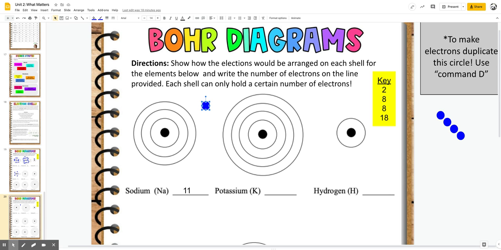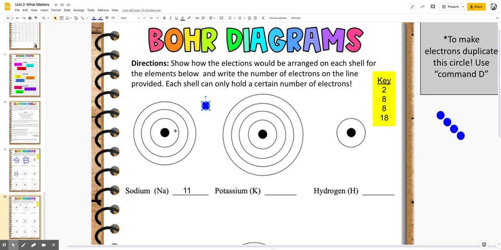Okay, so I want to go over how to create Bohr diagrams with you today in case you are remote and at home and need some guidance. So a Bohr diagram is really just a model or a picture of an atom. And what it's really showing are how the electrons are arranged outside the nucleus on what we can call electron shells, orbitals, rings. There's a few different names for the area really outside the nucleus.